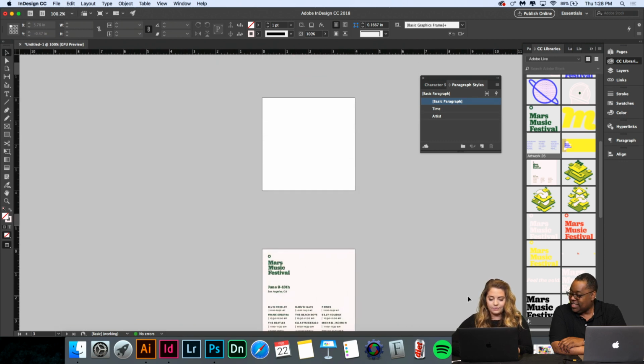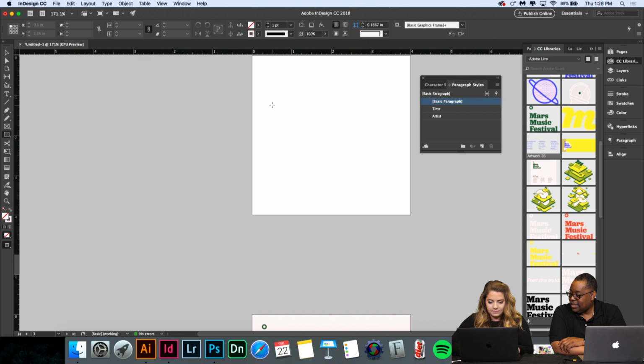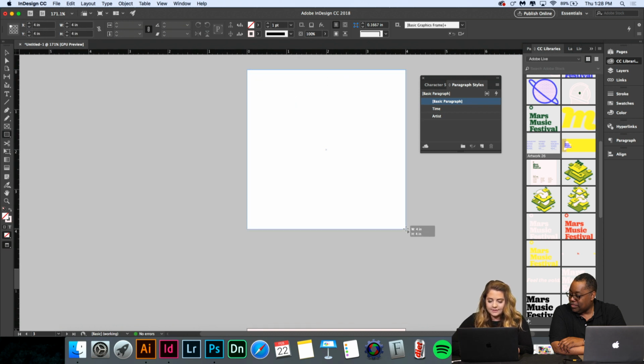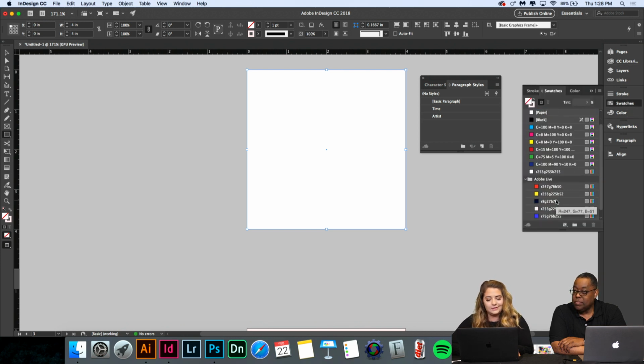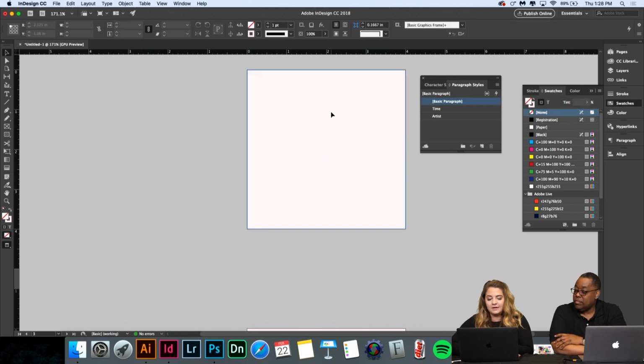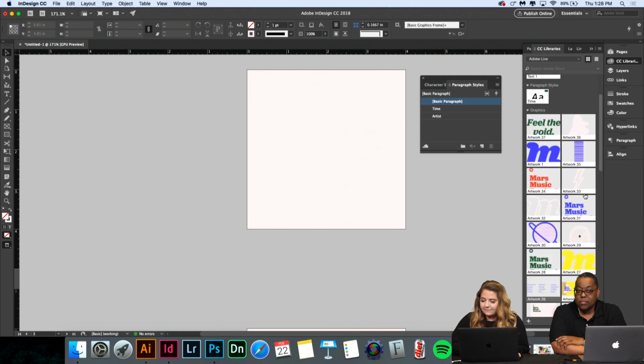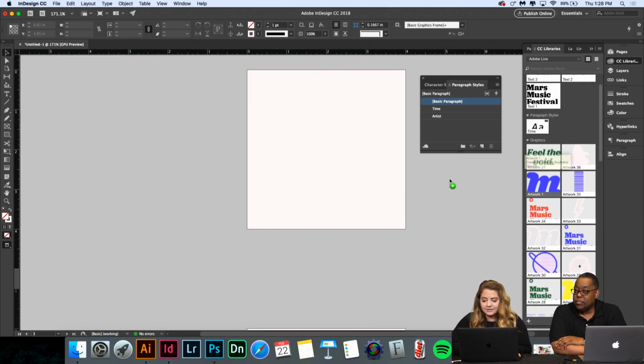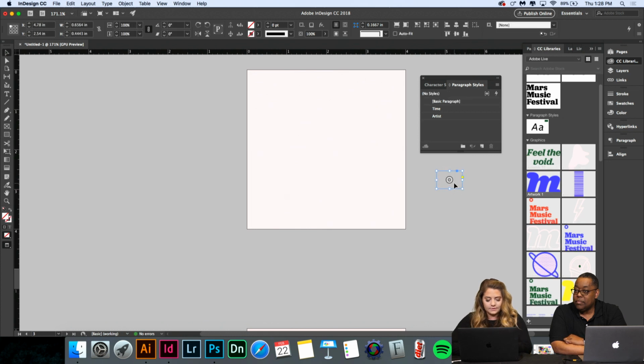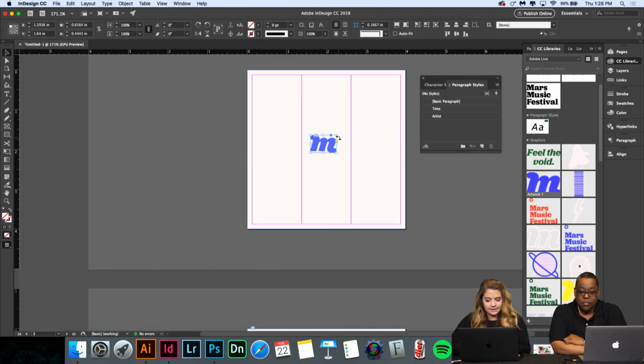Okay, so we'll create a new card, different colors. Again, I really wanted to use the icons because I feel like we only use the planet one. I think this is a really good opportunity to also use the letter form or secondary logos or even just the tagline. So let's go into the library. We can find a different one, for example just using the M, and then sizing it up and having it fit in that middle part.